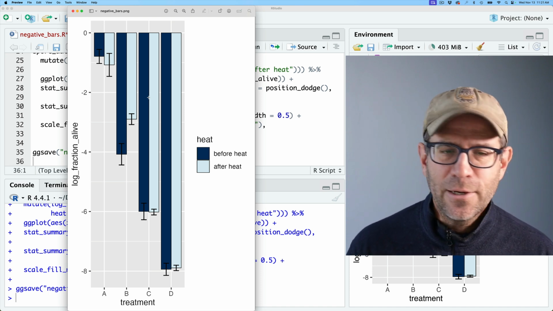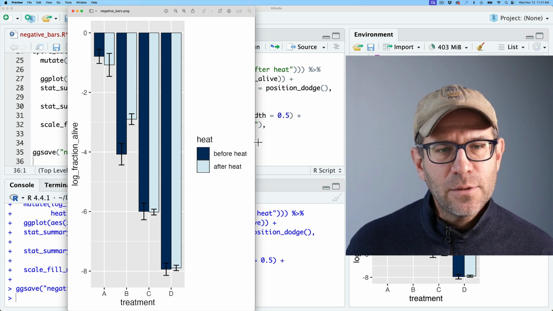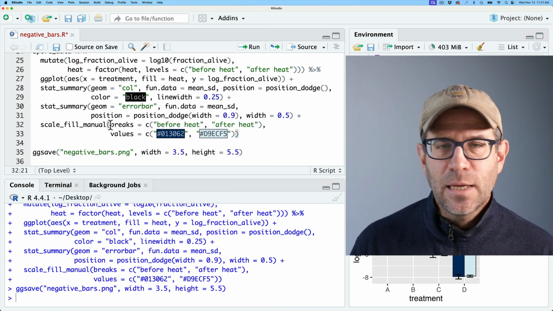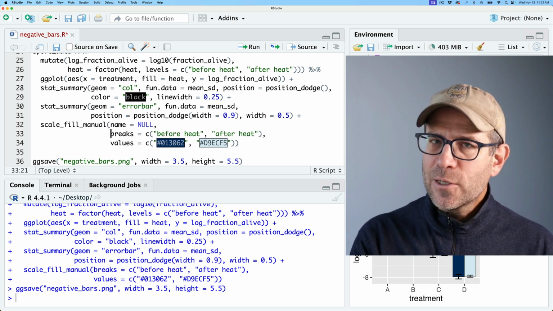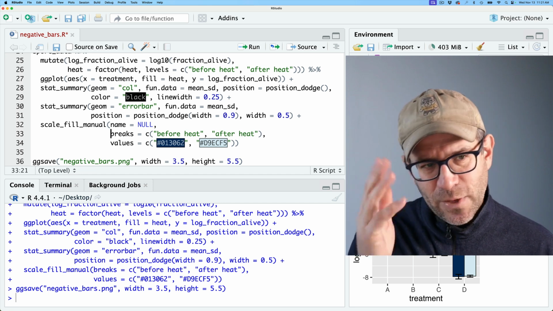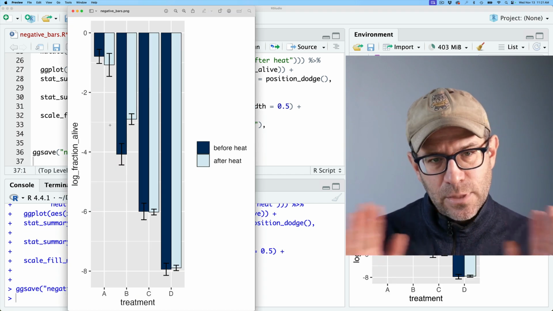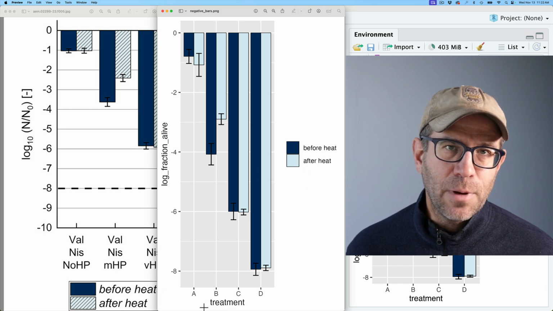We might adjust that later, as I frequently do. I don't want the label on the legend, so I can get rid of that here in scale fill manual. I can do name equals null. We've seen that we can also remove the label for that legend in the labs function, but we've got scale fill manual, so we'll do it here. So now we've gotten rid of that. So of course their legend is down below their treatment at the bottom of the plot.